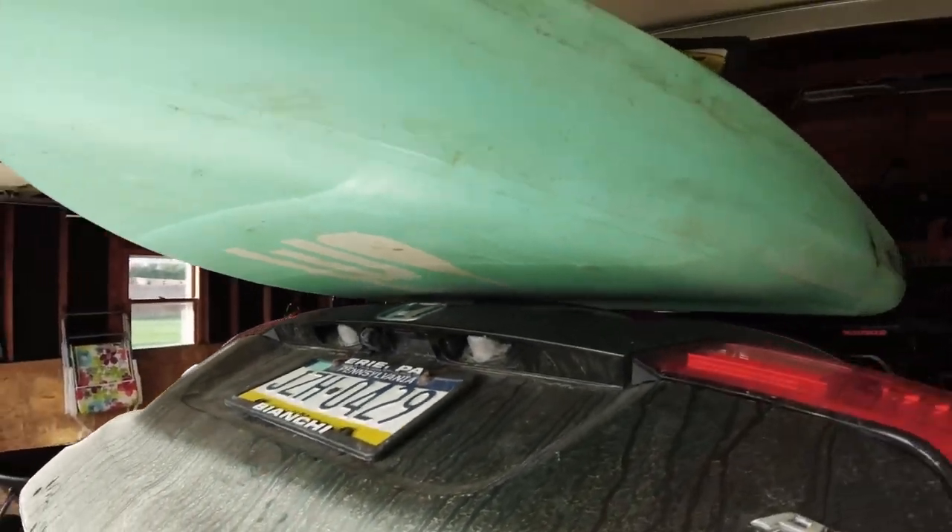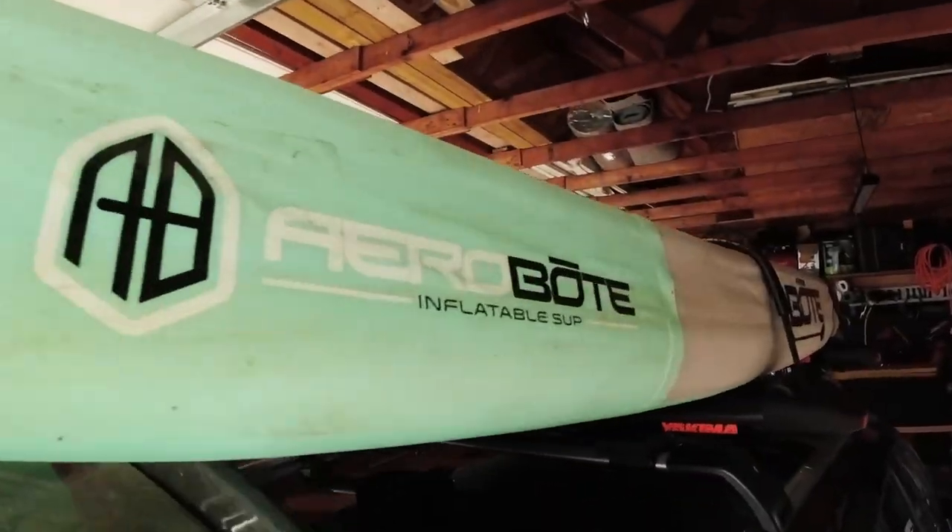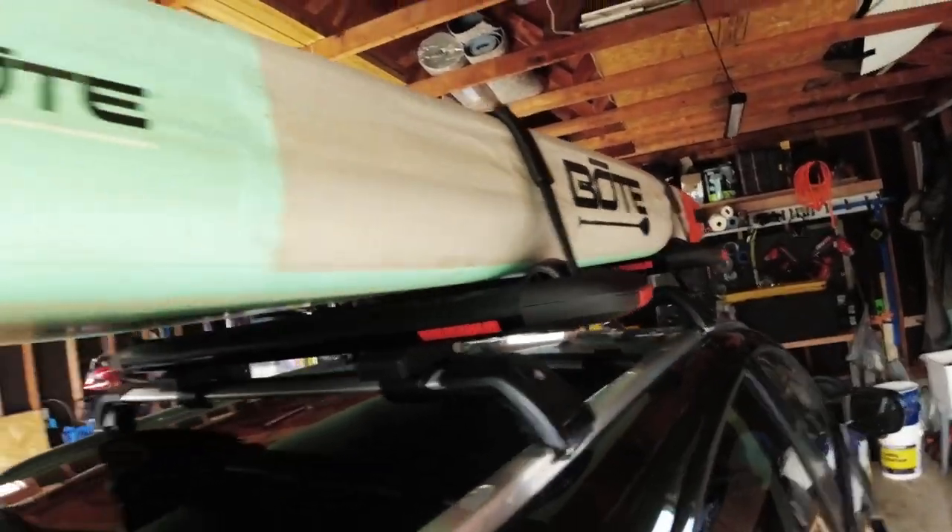What's up friends, so I'm sitting here in my garage getting ready to do some different types of fishing. Normally I still fish till the cows come home and that's it for me, but this year I want to get into more trout fishing, bass fishing, and possibly pike fishing — all on the fly rod. I've got this really awesome stand-up paddleboard and I want to find places to drop it in. I'm gonna start with Presque Isle and try to figure out bass fishing on the fly rod.